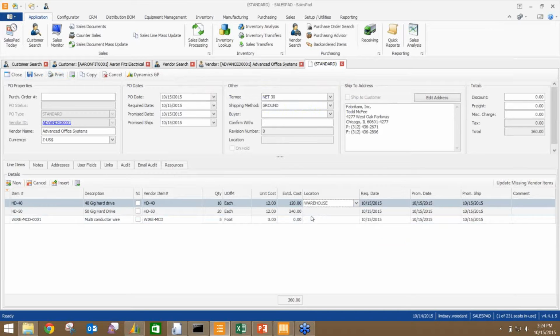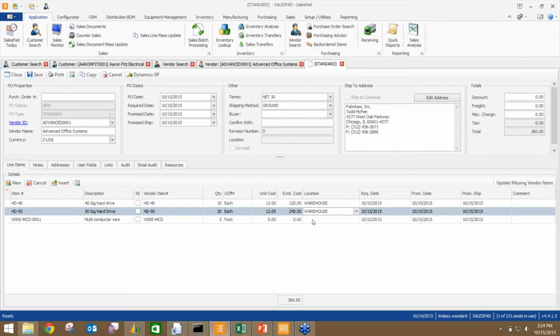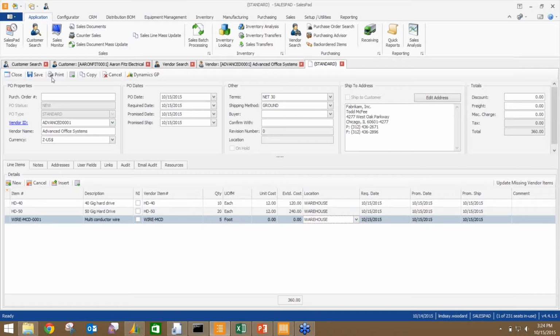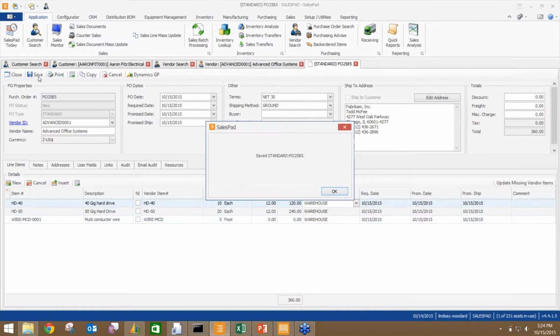And since I run in a multi-location, I do need to put what warehouse I want to receive these in. So we now have a purchase order number here.